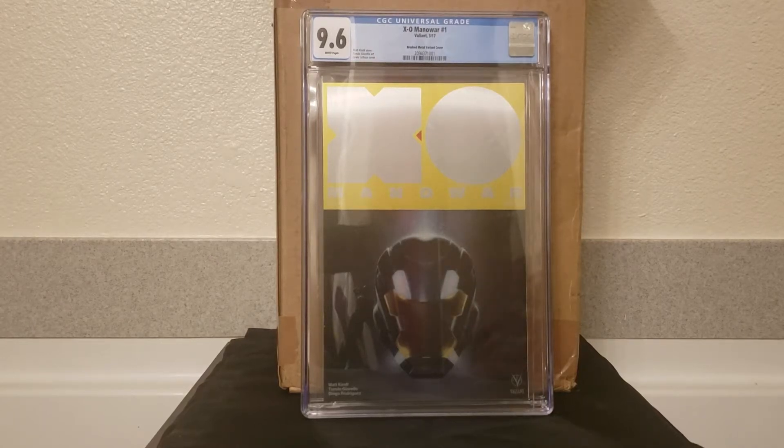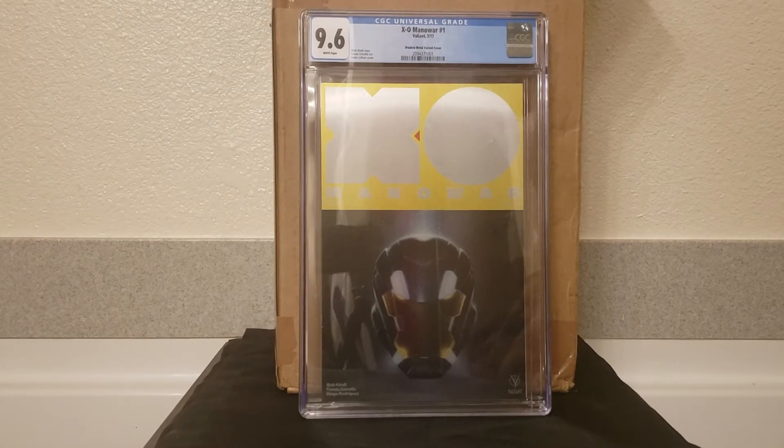All right, ladies and gentlemen, Triple C here. We're going to do a quick video. I want to do the top 10 modern CGC comic slabs in my collection. I've seen it started with Pressable Defects, I've seen Alex do it. And I got a couple guys I want to tag as well — tagging Martian Comic Book Hunter, Undisputed Frost, Spider Fan, and Comic Brains.